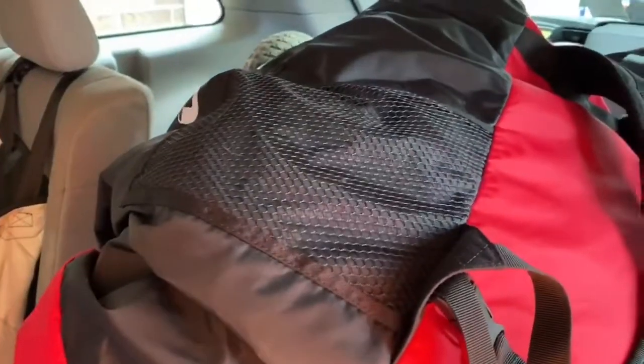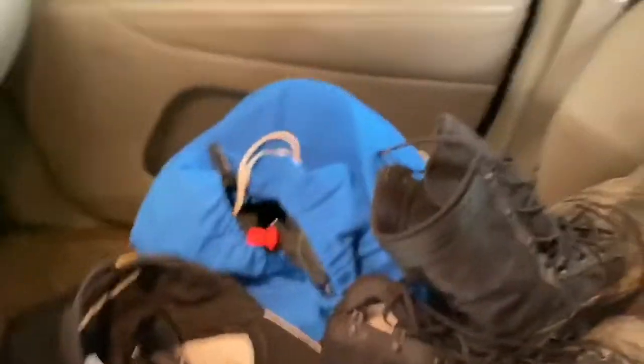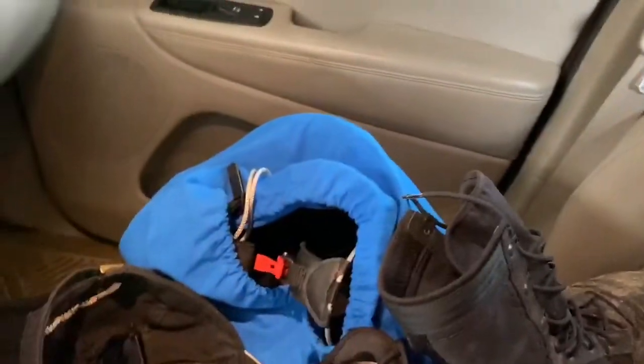So everything is packed up. We have our wing, our dolly. We have our wind meter. We have a helmet. We have boots, which is really important. I got my helmet and I am good to go. So I'm gonna slap this all together, upload it real quick, and head on out and go flying this afternoon. So we'll see you there in a little bit.